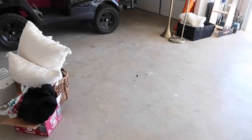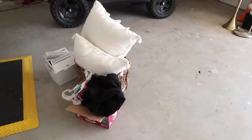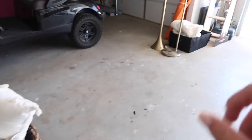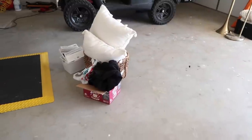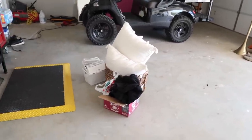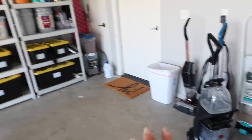So I got all the cardboard put away, but what I wasn't thinking is I should have left those boxes together so I could have started my donation pile in them. But this is everything I'm donating. That's the stuff I'm keeping, so I'll deal with it later, but at least I have piles going as I'm decluttering. That mirror has to go too. I just don't want to lean it over here and it get broken. So now we're going to work on this space, and then we have to work on this space, and then that space.